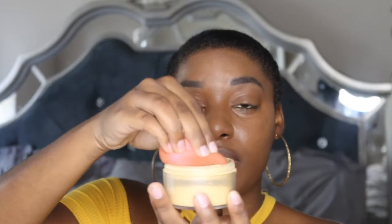So what I do is I take my beauty blender, I dip it inside my powder, and I blow some of the excess off. I know you can see all the dusty flurries floating around, but that's what I do. Instead of starting in the middle of my face, I start on my highlighting area, in the middle. So this part will have the most powder and it won't look caked up right under the eye. And I don't bake. I press this into my skin.